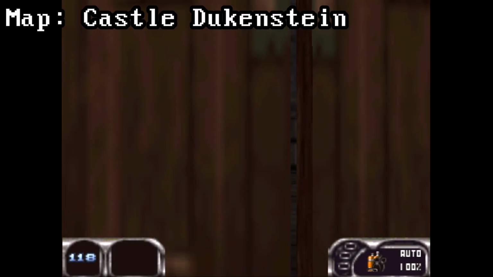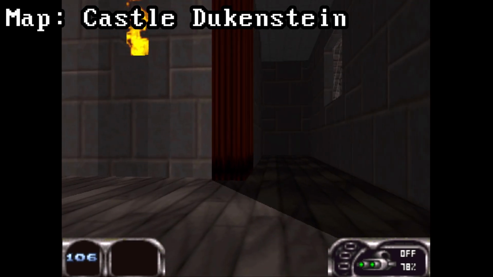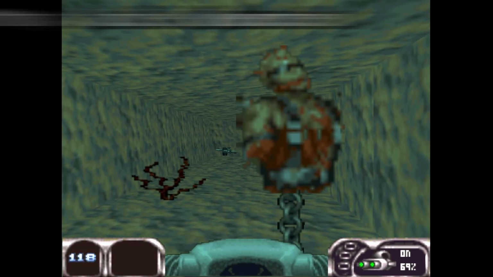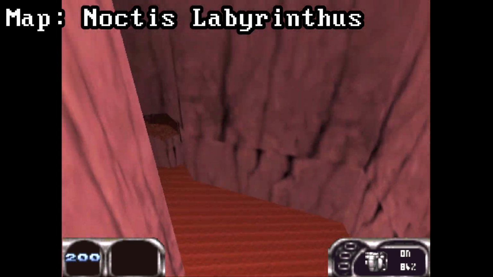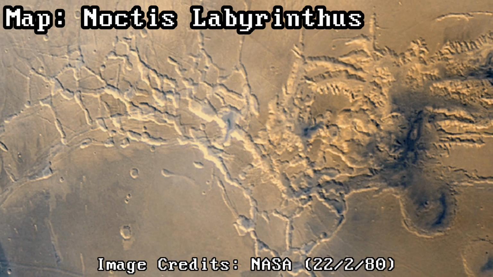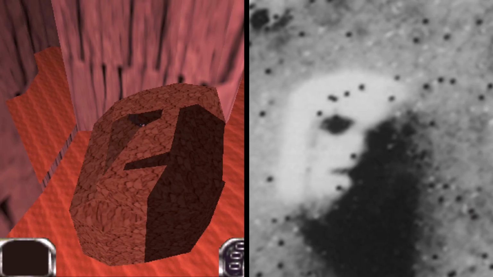Castle Dukenstein, which is an obvious reference to Frankenstein. It features a haunted castle setting. There's lots of mutilated corpses here, and even Duke himself isn't safe. Yikes. And a secret level, Noctis Labyrinthus, which is accessed by pressing all of the hidden switches in the level shaft. The level shares its name with a real formation on Mars, as seen here in this picture taken by NASA's Viking 1 spacecraft. I also found the face on Mars. Awesome.